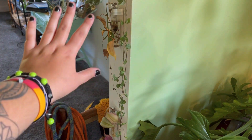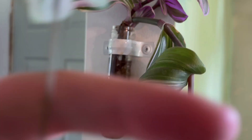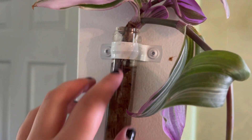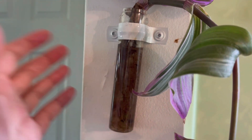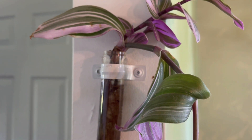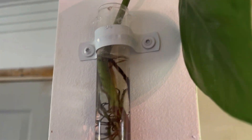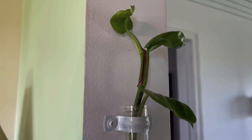Right here I have propagation vessels — I tried to do a DIY thing. For some reason all of these are still intact; the plants are dead but that's beside the point. I took a piece of something with three-fourths on it and got these glass water vessels, propagation beakers, off Amazon. I put hot glue on the side so they wouldn't slip through. All the vessels on this side still have the hot glue, but on the other side all but one have crumbled. This one is just a marble queen cutting with wonky leaves.